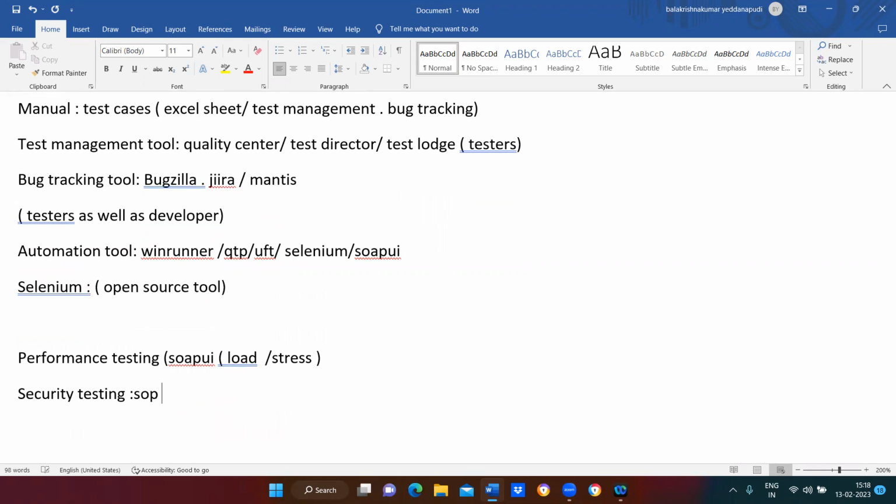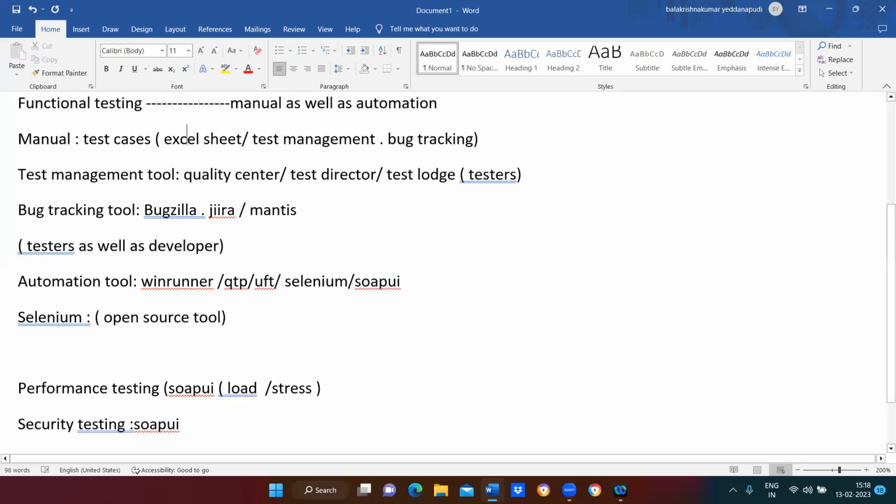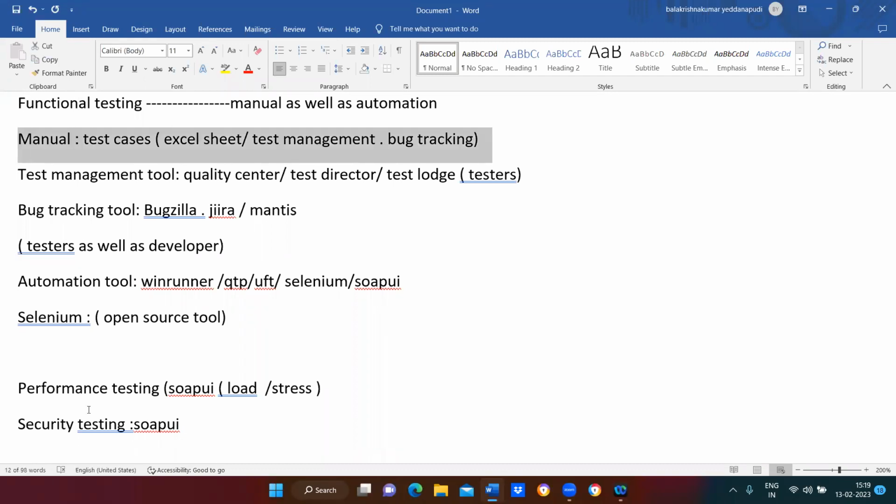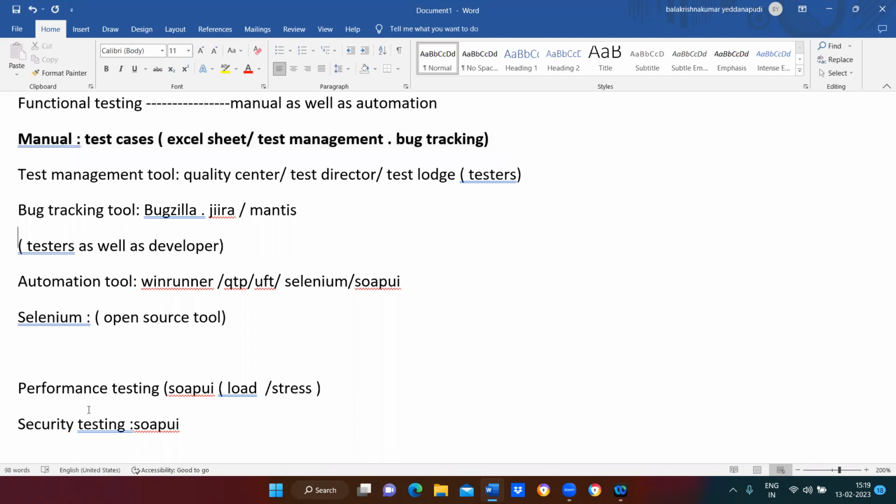SoapUI is also a part of security testing: authorization, authentication, encrypt mode, decrypt mode. There are many different methods which come under security. But usually you are a functional tester, so you should at least be confident about what functionality you're going to test using manual and what functionality you're going to test using automation by writing scripts.